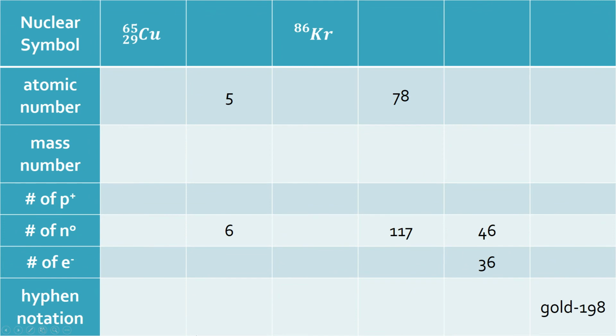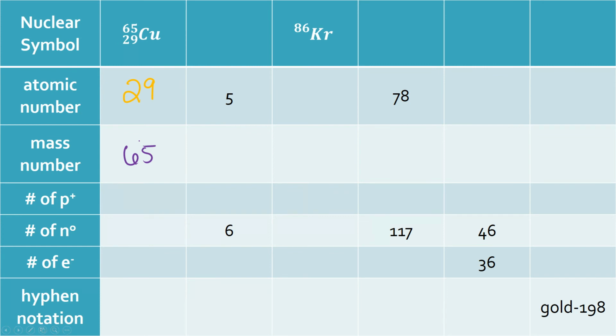So the last part here is we have a table. I'm going to fill out a couple of these, and then I would recommend pausing it and seeing how you can fill it out on your own. So in this first one, I give you the nuclear notation that we have 65 over 29 and Cu. So the atomic number is that lower number. So 29 is our atomic number, and that's kind of an awful shade of orange. So let's try something else out. Let's try purple. So then we have mass number. That's my superscript of 65.